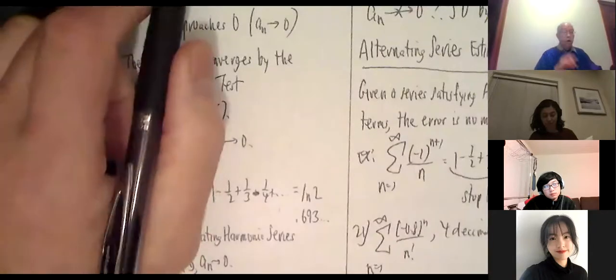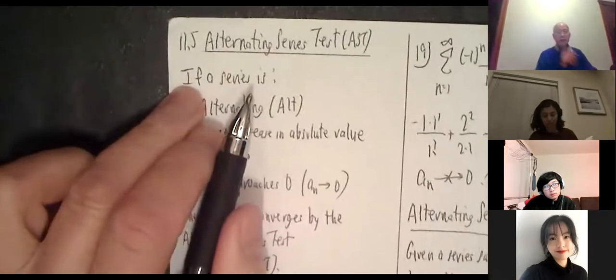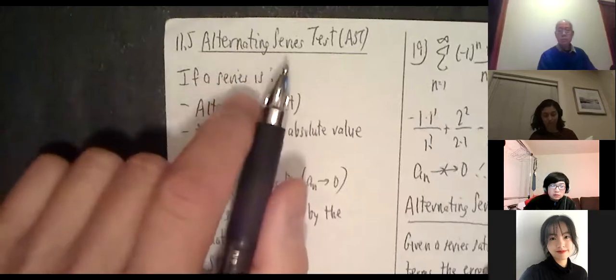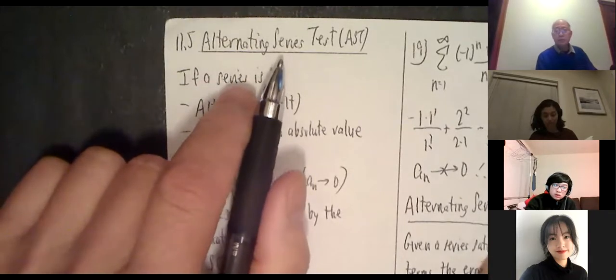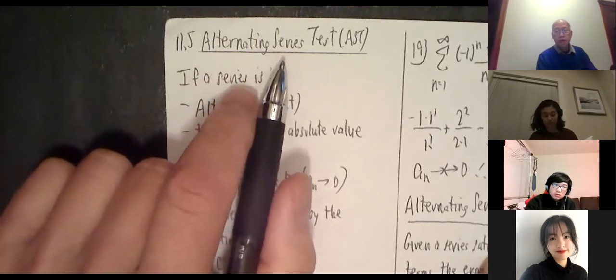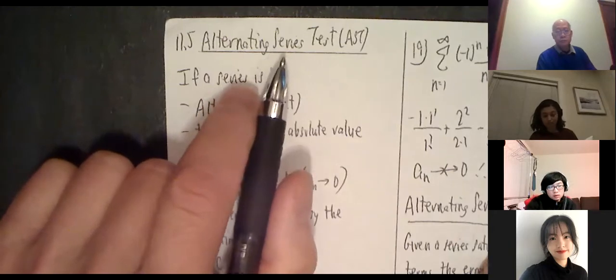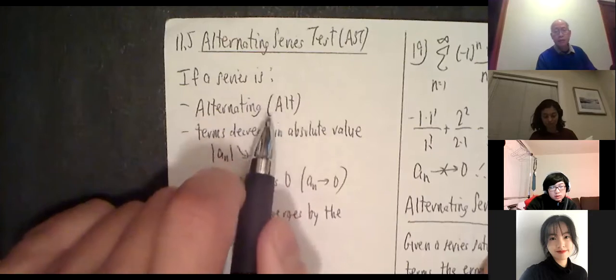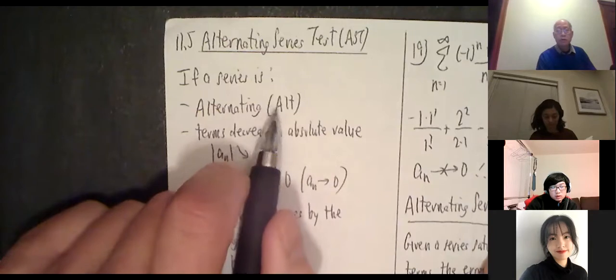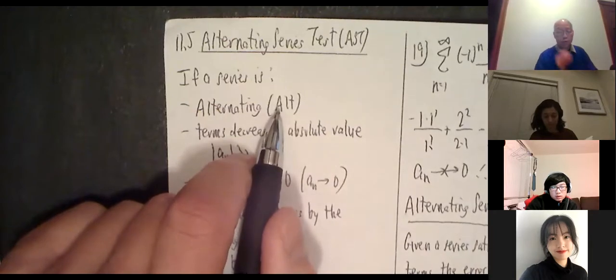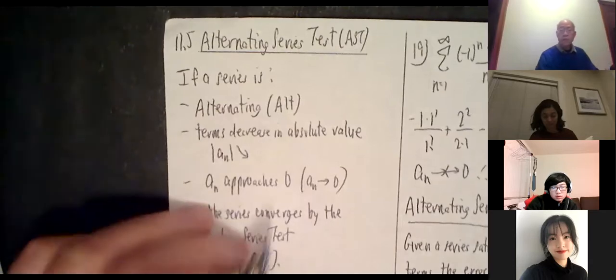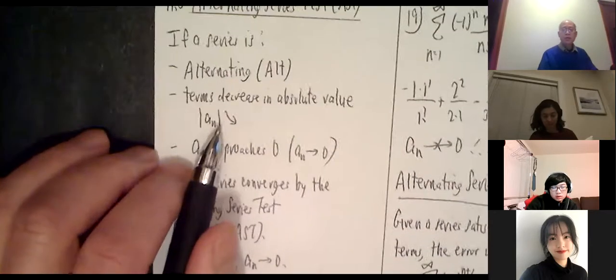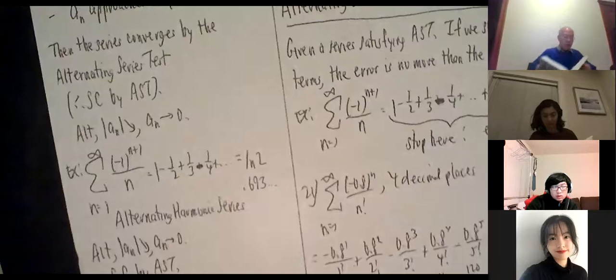All right, alternating series test, AST. Three things have to happen. Can you guess an obvious one for alternating series test? It has to alternate, right? And I'll abbreviate with alt. Got to be alternating. How can you tell it's alternating? Quite often with that -1 thing, right? Either -1 to the n or n plus 1 or n minus 1. The terms decrease in absolute value. That's equivalent to this.